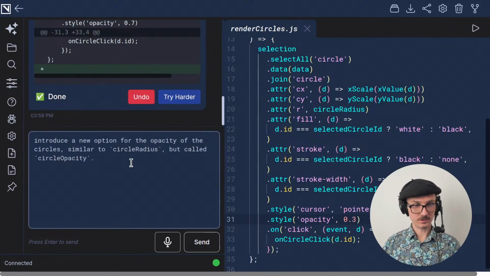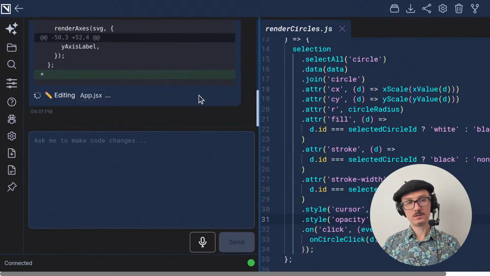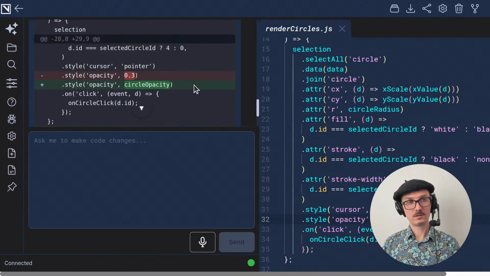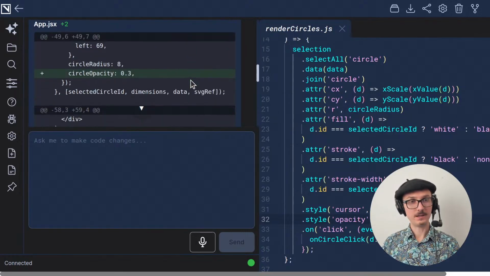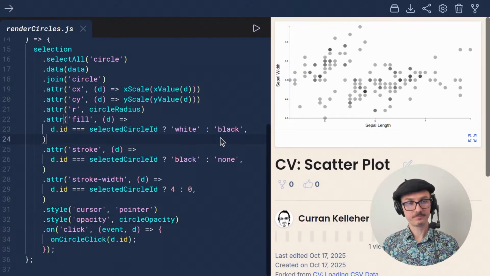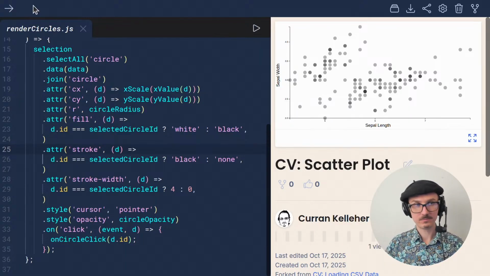Similar to circle radius, but called circle opacity. Nice. So now it's not hard-coded, and it gets passed in from the outside. Okay, cool. And then there's the click handler, same as before.